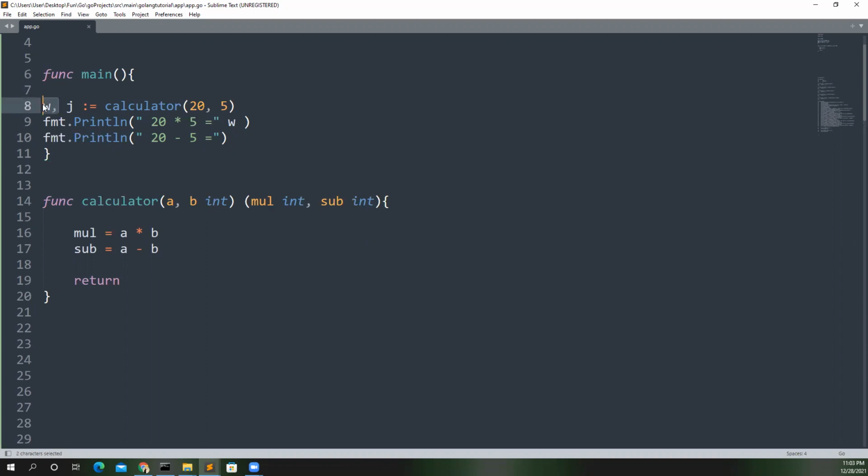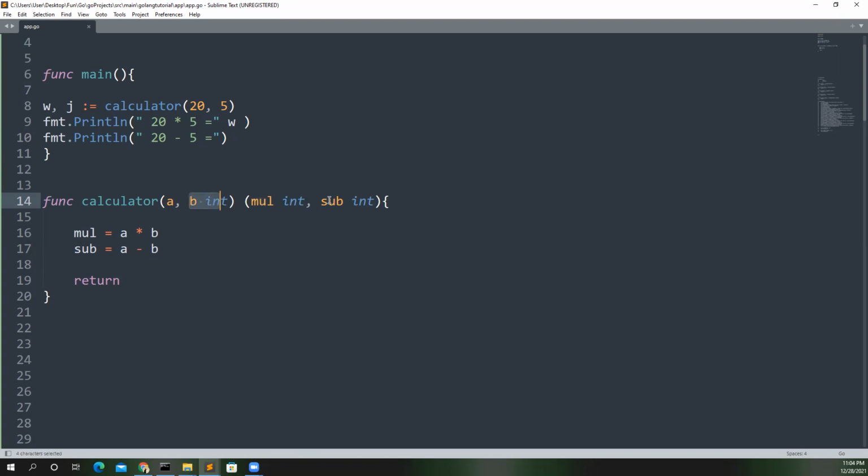So this W goes to the multiple, which is a variable inside our parameters. And this multiple over here gets multiplied here, A times B. Calculator has an A, it takes a B. And it's saying that this A is a multiplying variable.